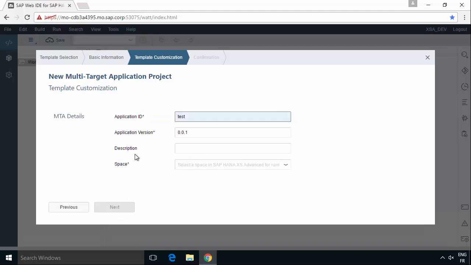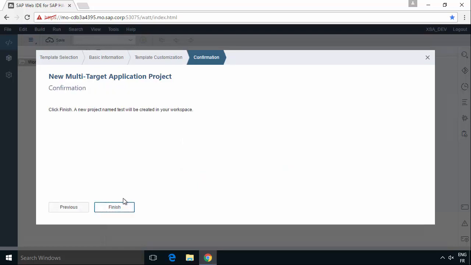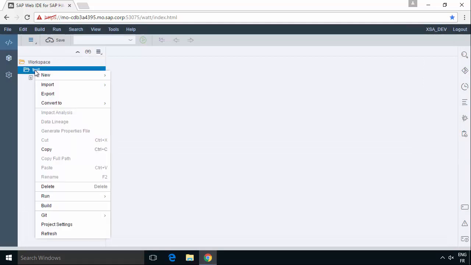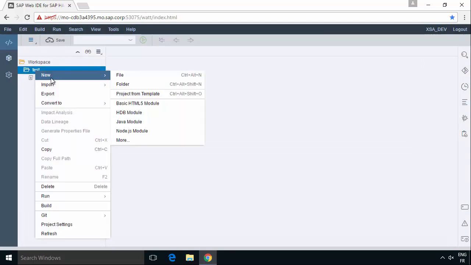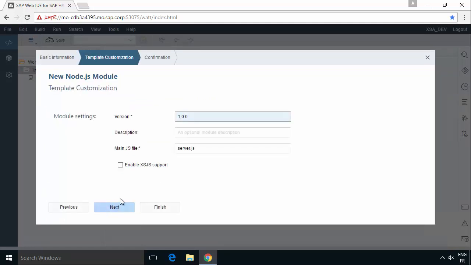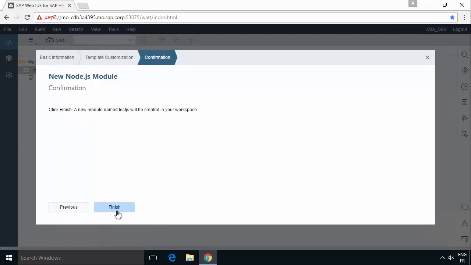Okay, now you should see at the bottom it's asking for a space, and here you should be able to select that space that you've set up and configured, so dev in our case. So the space is set up, hit next and hit finish. So we're working within that space, and then within test we want to maybe build a micro app. So we could start with something just like a simple Node.js module. It's a good one to test with. We can call this one test.js, for example. And we can enable XSJS support. That's a detail for now. It's just a test app.